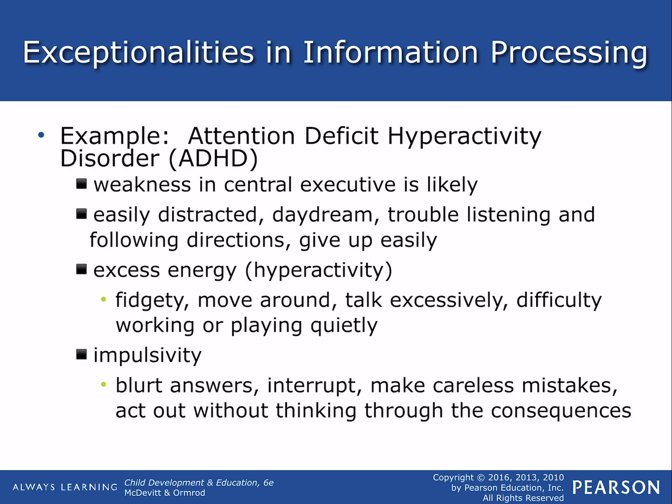Excess energy, so they're fidgety, they move around, they talk excessively. That is a failure also in the frontal lobe to inhibit impulses because of excess activity. You can have less activity, but also impulsivity. So if they know something, they can't stop themselves from blurting out the answers, interrupting, or they'll rush through things and they'll make careless mistakes and they act without thinking. So one of the things that the medication does is it slows this process down so that we can work with them on being able to attend and focus, because there aren't so many distracting activities going on, there's not as much energy, and there's not as much impulsivity. Okay?